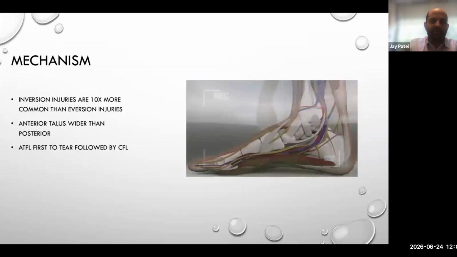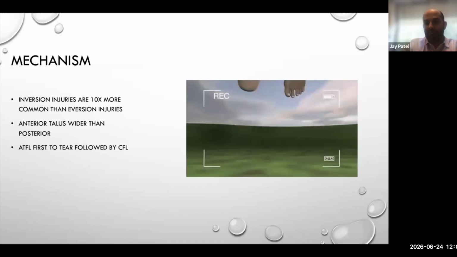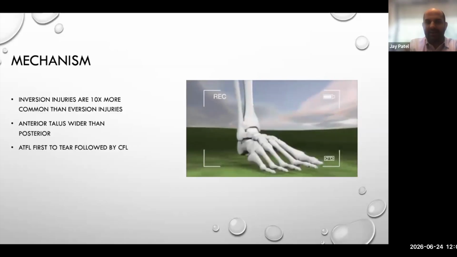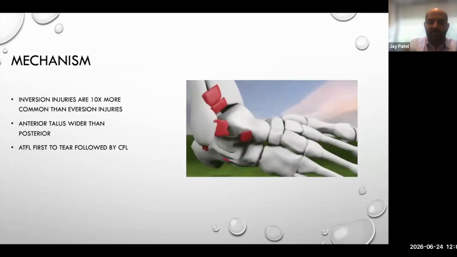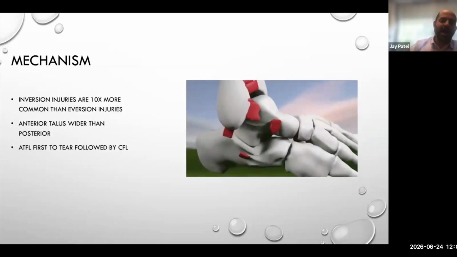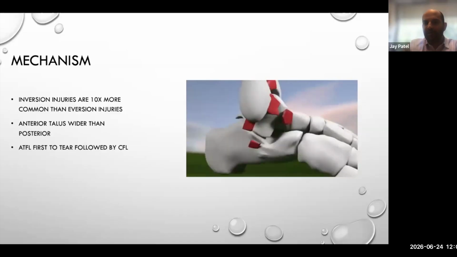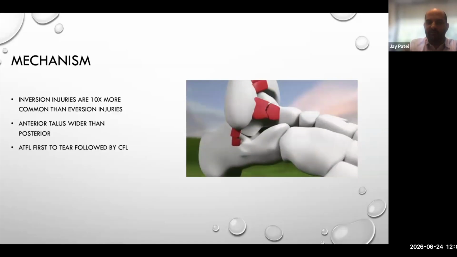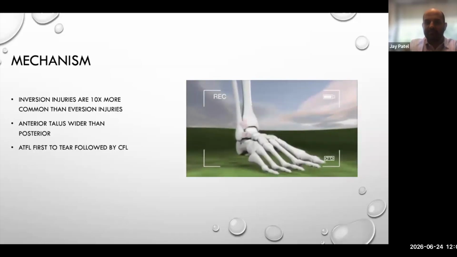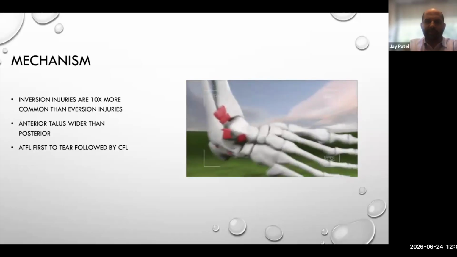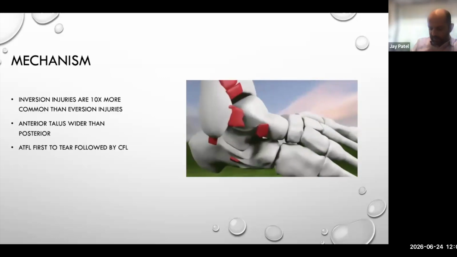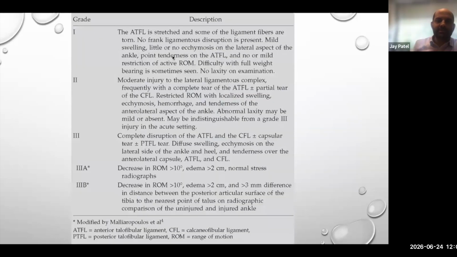When we talk about these ankle sprains, these are the more, quote unquote, low ankle sprains, not high ankle sprains. We'll talk about that a little bit in detail, but low ankle sprains are the more common. Usually the ATFL is the first one to tear, followed by the CFL. The posterior talofibular ligament is pretty strong and less likely to tear, but doesn't necessarily play too much role in future treatment options, including surgical treatment options.